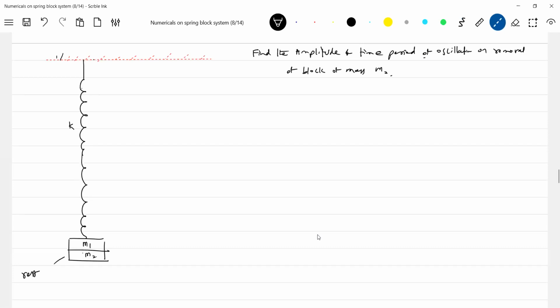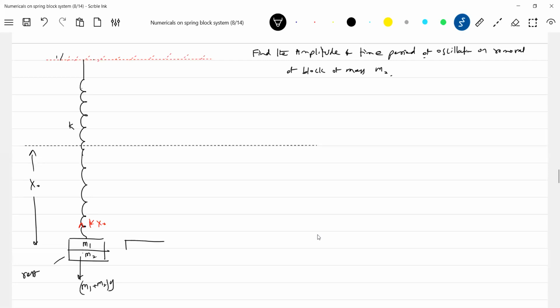So initially the system will have elongation. What is the state of the spring, elongated or compressed? It's elongation. So what is the equation? You can write it now. Who will balance the weight of these two blocks? Kx naught should be equal to (m1 plus m2) into g. I'm going to remove the block m2.